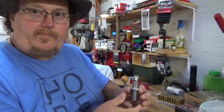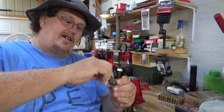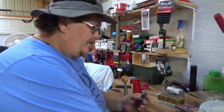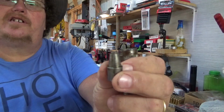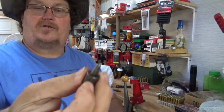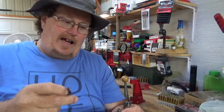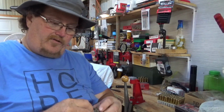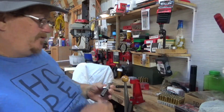Now, inside of this, screw the adjustment nut down, out, and inside of here, there's two different punches. There's one, of course, you can see that's great big. That's way too big for a 243. And then there's one that's smaller. This will go all the way down to a 22 caliber. But you got to use the right one. So the smaller one we'll need to drop in first. And then we screw our adjustment nut. Just want to start it. We don't want to put any kind of adjustment on it.